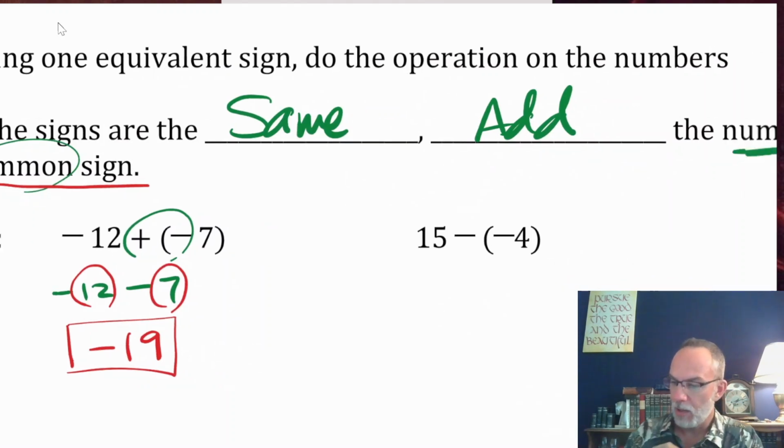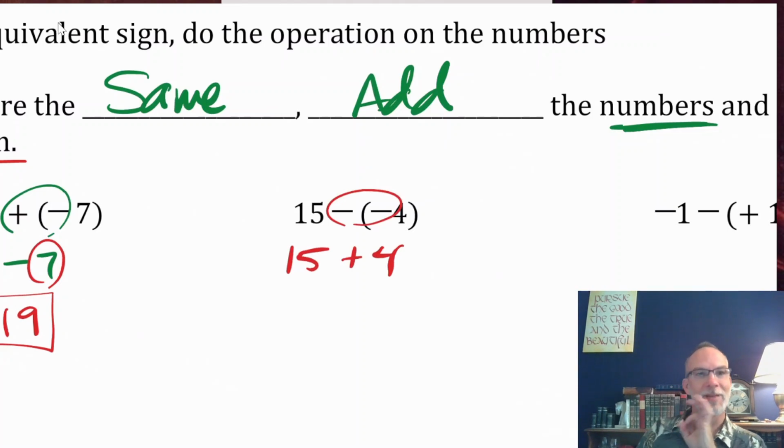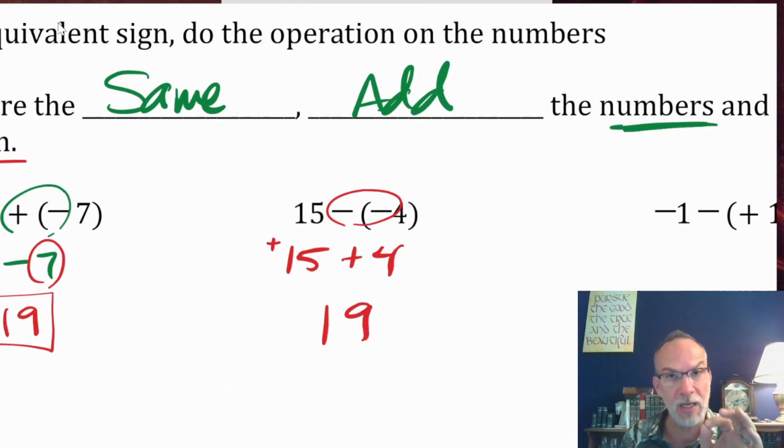Okay? Now, how about this one? 15 minus a minus 4. So replace that with a single sign. 15 plus 4. Now, are the signs the same or different? You're going to say, well, there's no sign on 15. Well, there is. If it's in the front and not a sign, it's understood to be positive. So both of these are the same. So add the numbers. What's 15 plus 4? That would be 19. And now let's be specific. What's the sign of the answer? It's positive. You don't have to write it. I'm just being deliberate about this.